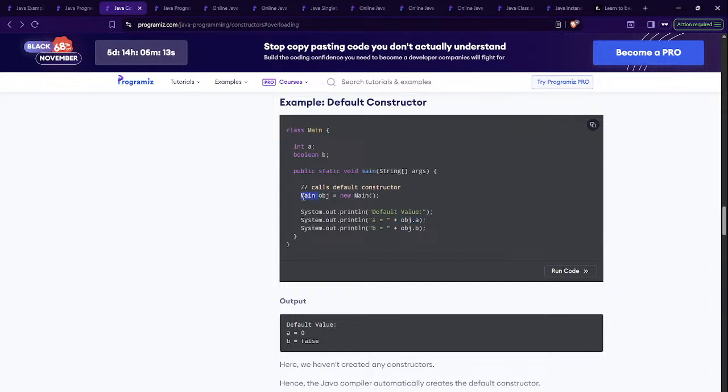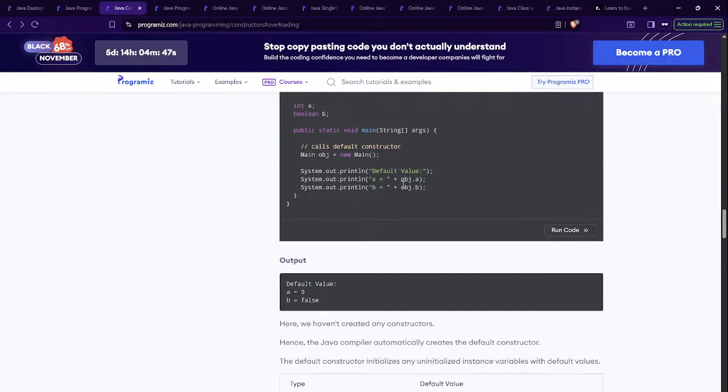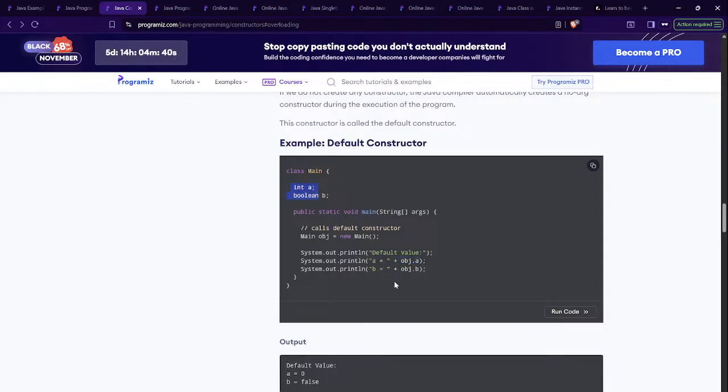If this is Main, it's the same as the class name, and as you would remember, the constructor name should also be the same as the class's name. So first we call object A, obj.a. A is getting printed, then B is getting printed.